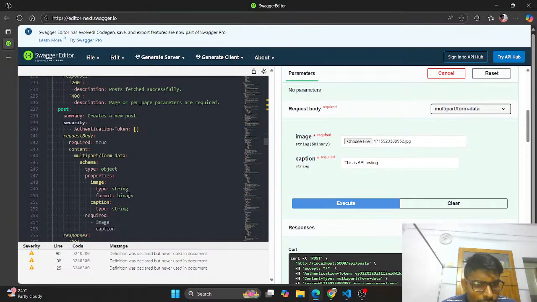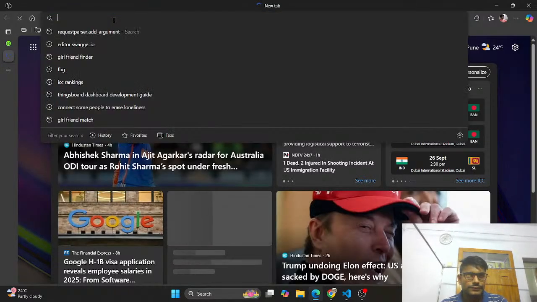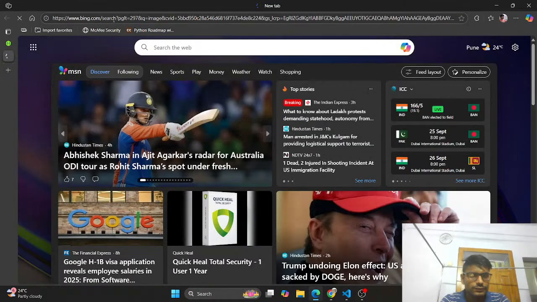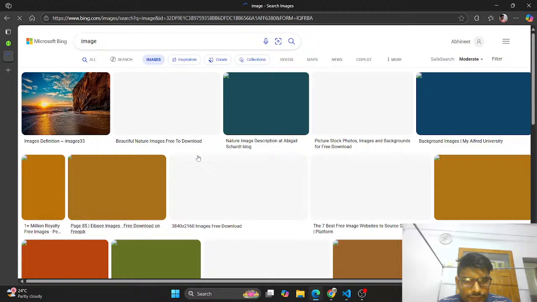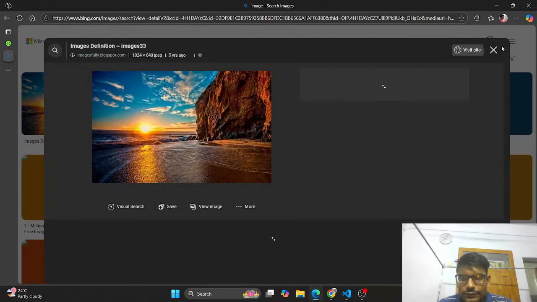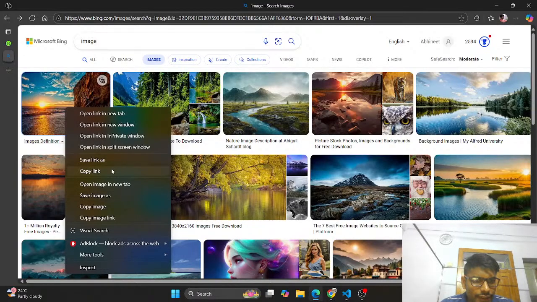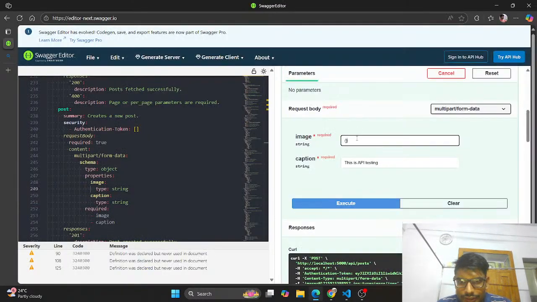So we have to convert that. Let's remove this. So we get some string format and let's pick some image. See this image. And link is also, what do you say? Let's say link is also a string.